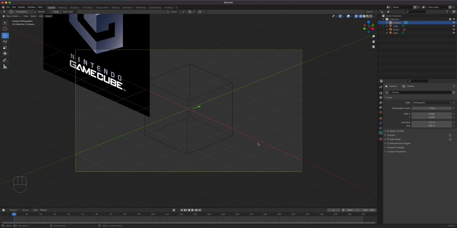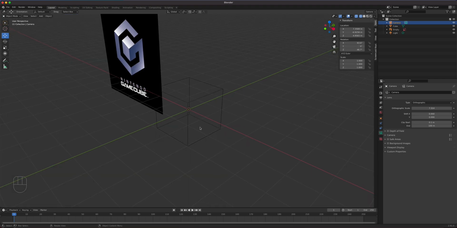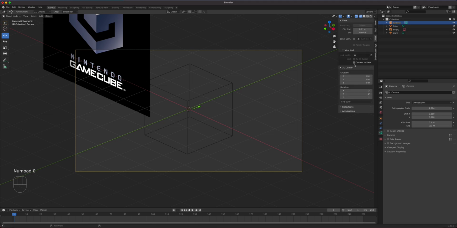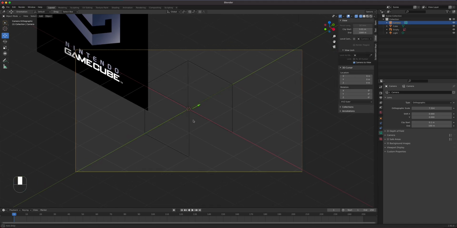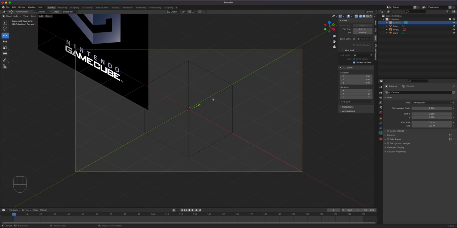Okay, and to match that exactly, we need to rotate the camera. So if I press N and then I go to my item, you could actually see my rotation right here. Okay, so if I rotate this, oops, sorry, I forgot to view lock camera. Okay, if I rotate this so that it would look exactly like that one right there, we want the upper point here and the lower point of that one to kind of converge right there. All right, so that's actually not bad. Okay, except we need to do precision right here.